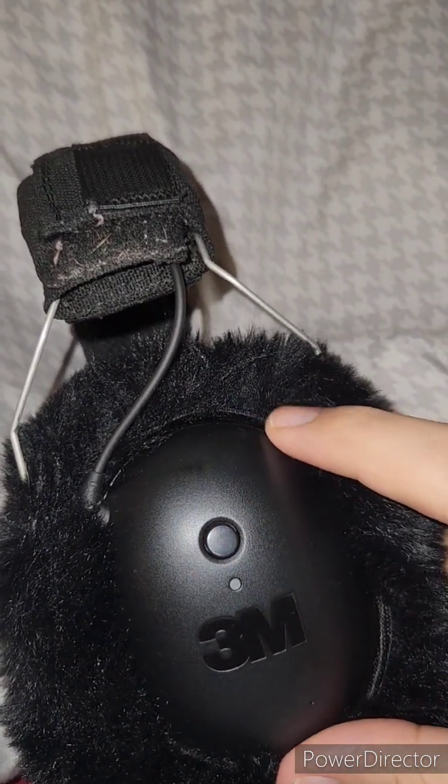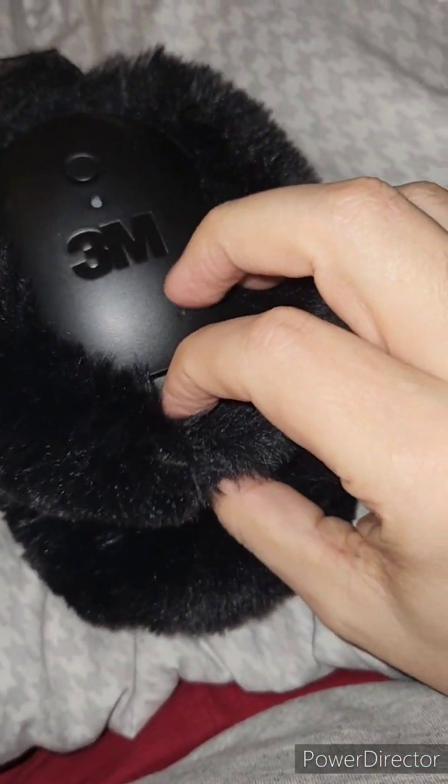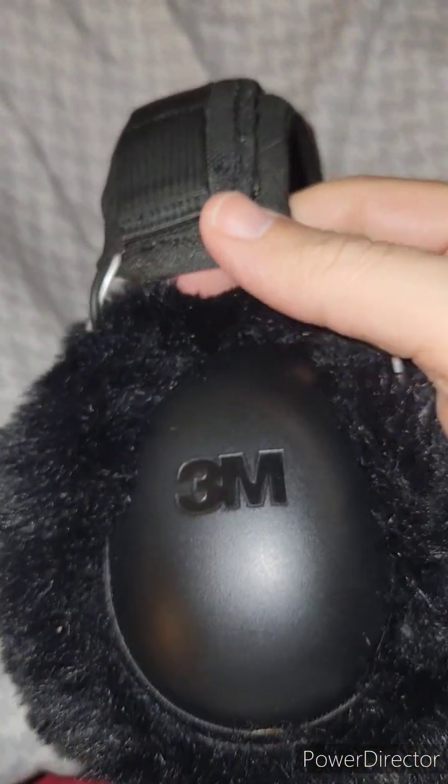But on these right here, you have to let this stay out so you can push the button. Well, you can put fur on it and push the button, but eventually you have to charge it up, and the charging port's right here. All you got to do is move that down a little bit and stick it in there. But these right here, that's a different story. This side.